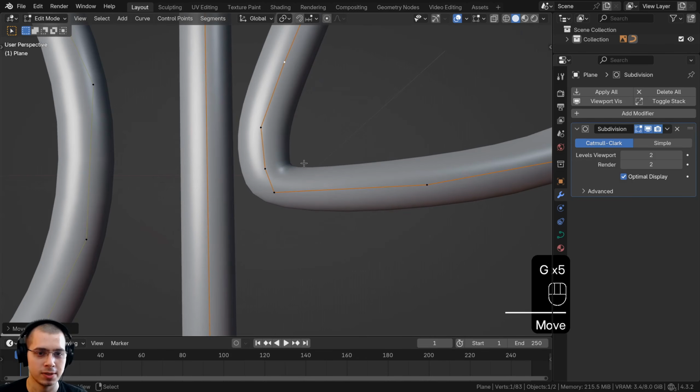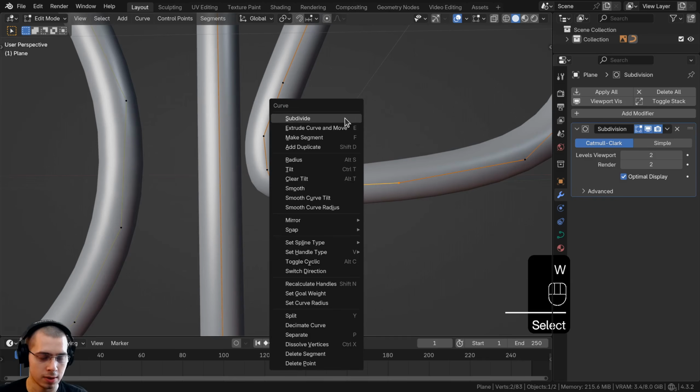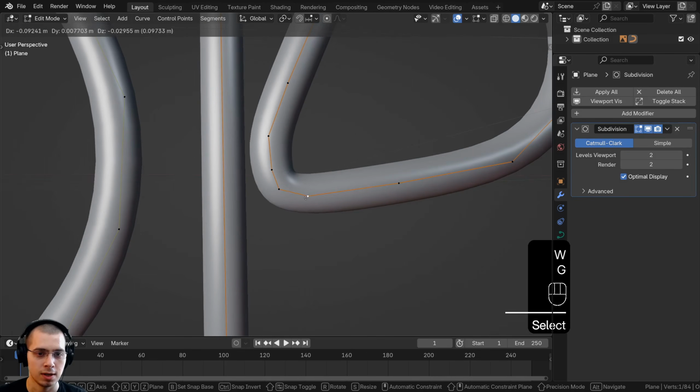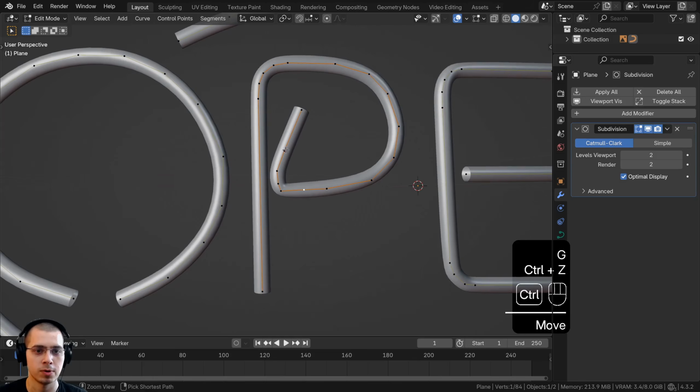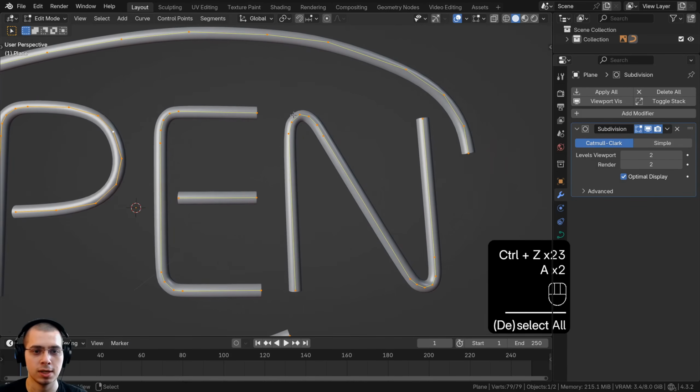You can see right here it still looks a bit pinched, so if you selected these 2 edge points, those 2 dots there, you could use the object context menu and subdivide it, and then drag this over here to make it a bit more smooth. So I'm going to just hit Control Z to undo that, because I don't need to add that right there. But if you have any points that you need to add a bit more detail, you can subdivide it.